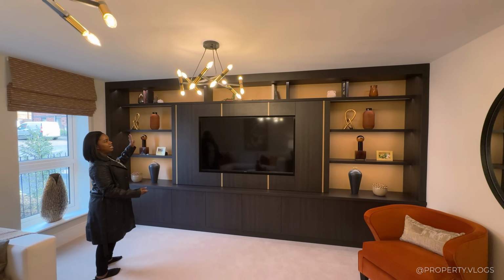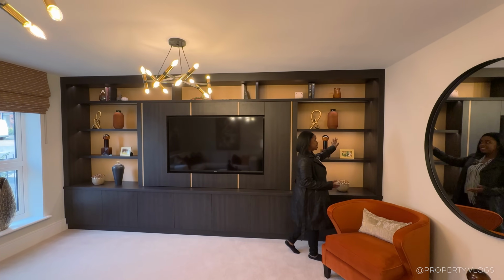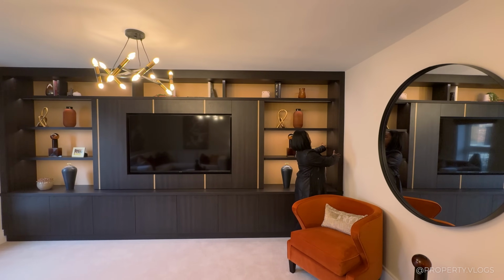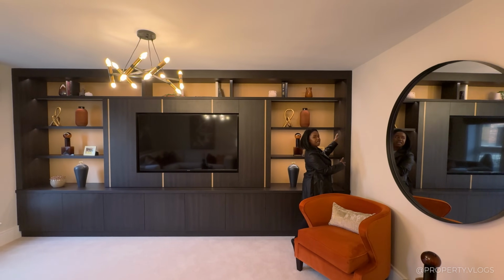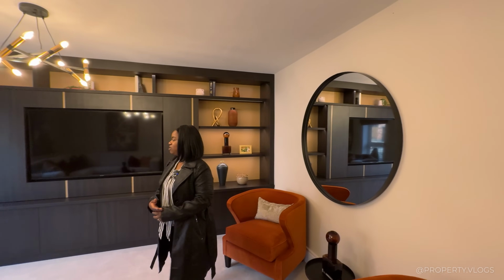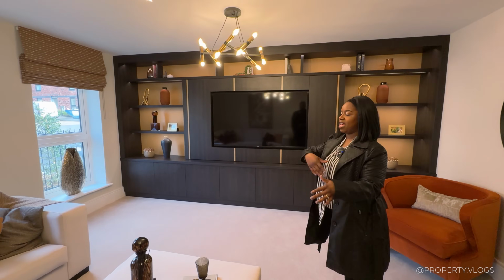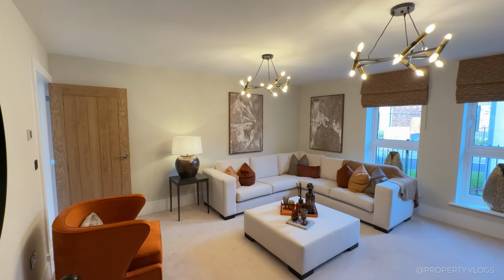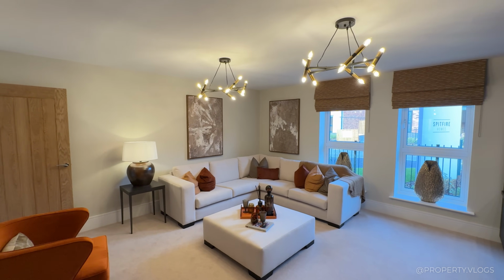You've got the recessed lighting. It just gives you such a good idea of what you can do. And I want to add, this built-in feature is another almost 2 feet of space. It's like 1.5 feet. Yeah, it's another 2 feet of space into the room. So if you went without it, your room would be even bigger. And there's so much you can do. And I love the L-shaped sofa. It cradles this focal point over here. 2 pendants. It's a 10 out of 10 for me.